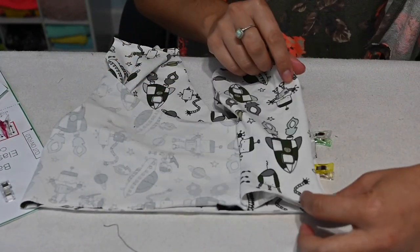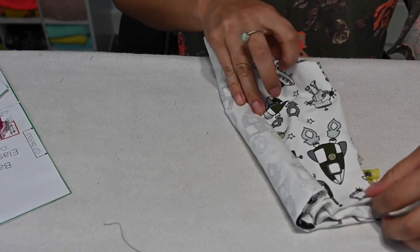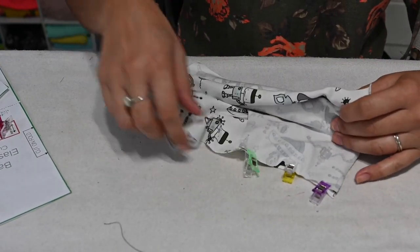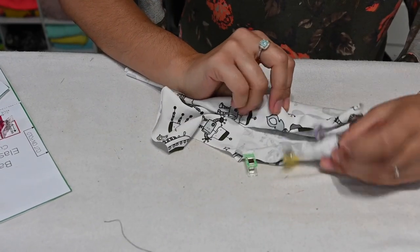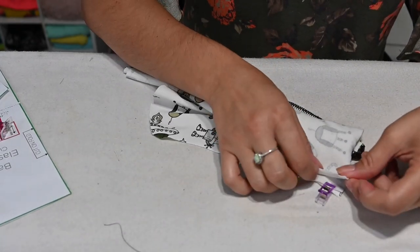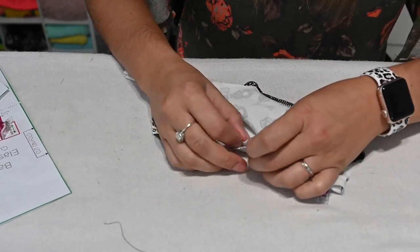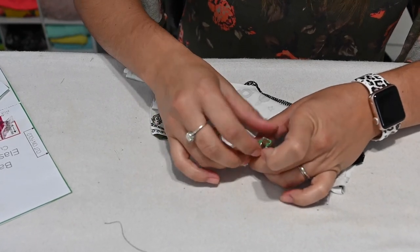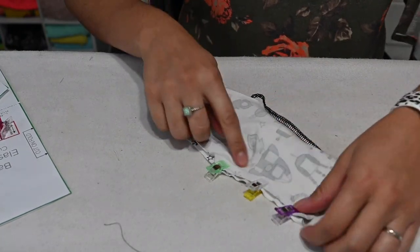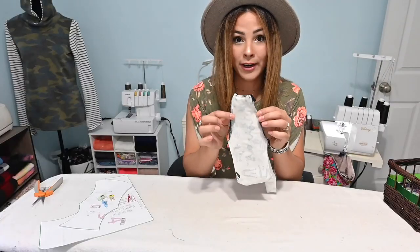And then what we're going to do is put this right over here out of the way. And we're going to grab our brief and we're going to roll it up a little bit. Then we're going to grab this top one that was laying right there - the second half. We're just going to wrap it around it, bring it over and match them together. So now we're creating another sandwich. Here's the brief, here's the other fly, here's the brief, here's the top one. And we're going to put them together. So we're creating like this sandwich burrito. I probably would say burrito because I like burritos better than sandwiches. Let me know what you love - burritos or sandwiches or both. So now we're going to go ahead and sew that together right there.